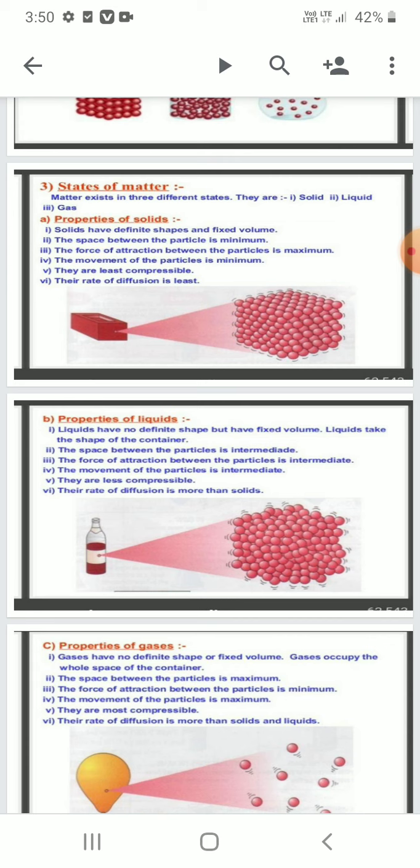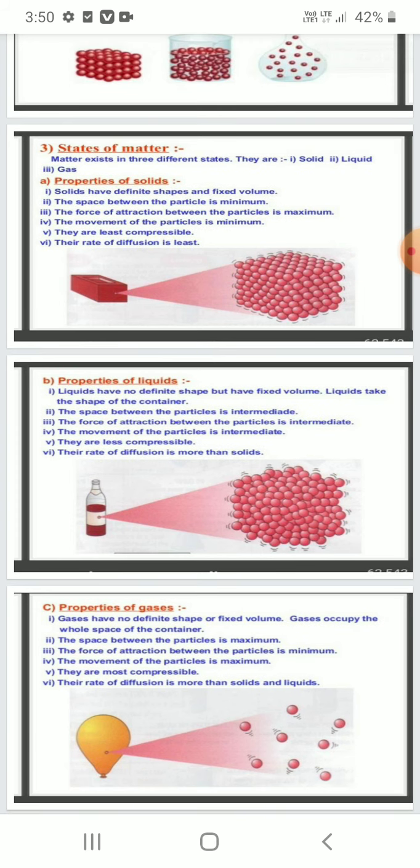They are least compressible. You cannot compress them. If you apply more pressure, what happens? It will break. That is why they say it is least compressible. It is not compressible like a gas. In gas you can fill n number of gaseous molecules in a cylinder. It is highly compressible, but this is a least compressible one. So if you apply more pressure on the chalk, it will be made into fine powder, because solids are not compressible.